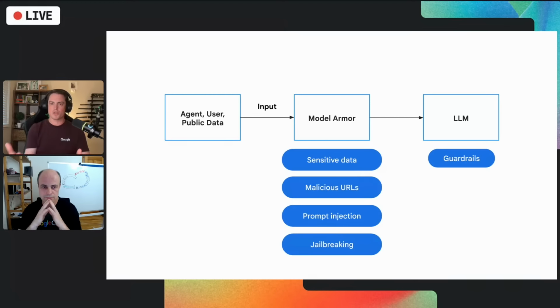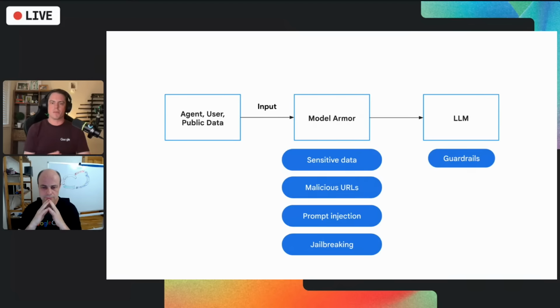And in fact, it probably shouldn't be, right? The LLM's job is to give you this rich content or to do some reasoning for you. It's not to just do security. And that's where having a separate step in between that's just focused on security and safety becomes so useful. So in this case, we're going to show a tool called Model Armor. Beyond just the more advanced forms of prompt injection that are constantly being updated, constantly being researched and added to it so that your LLM doesn't have to worry about it.